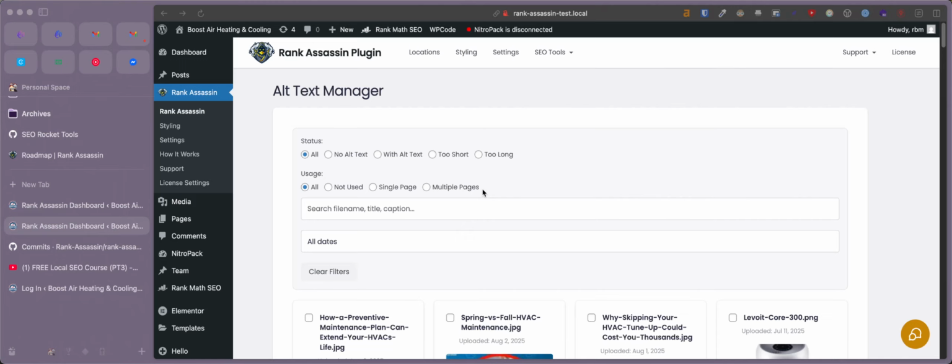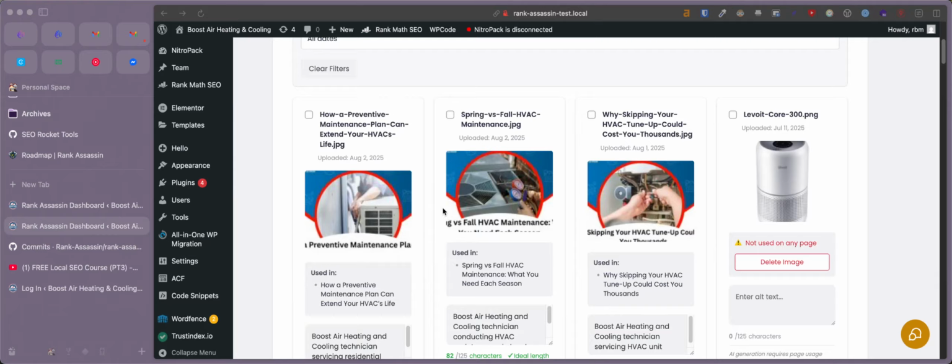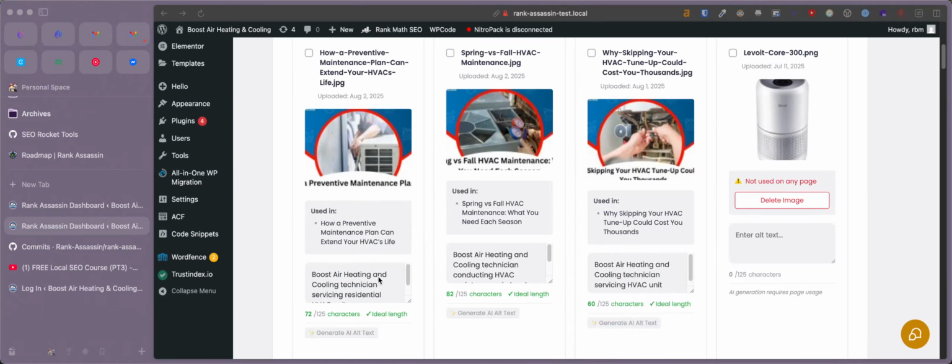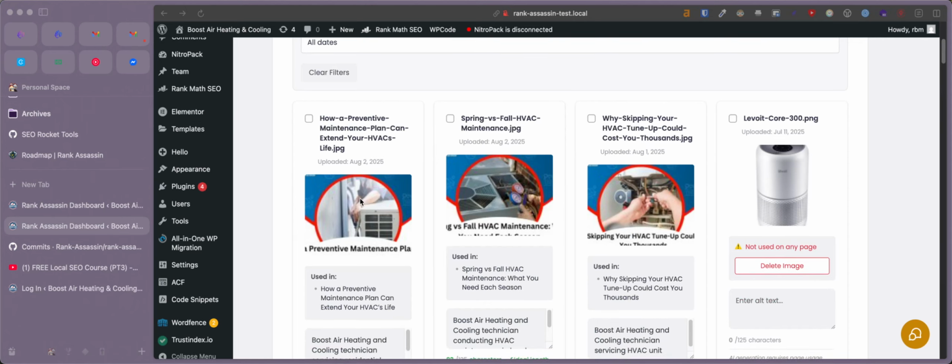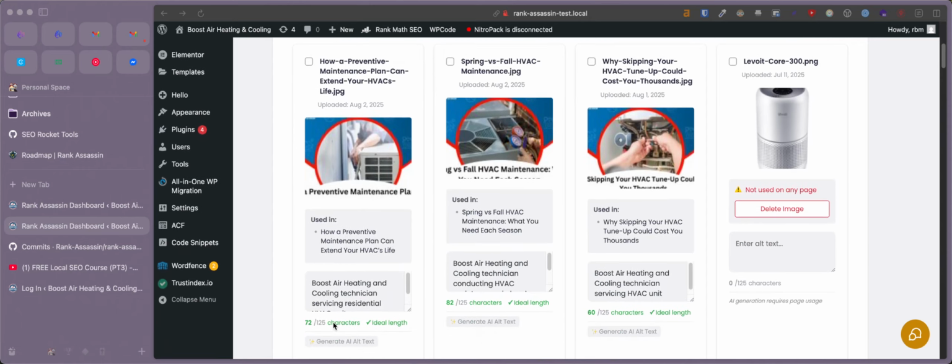So the way we've set it up in the system is it pulls information from the page, takes information for your brand, takes information for the headers you have on that page, and actually generates alt text that's SEO optimized and ideal for your image automatically using AI. So you don't necessarily need to go to the page manually, look at the content, figure out how you're gonna be optimizing it for your brand, or how to optimize it for certain keywords. It's all gonna do it automatically without you having to do anything else.